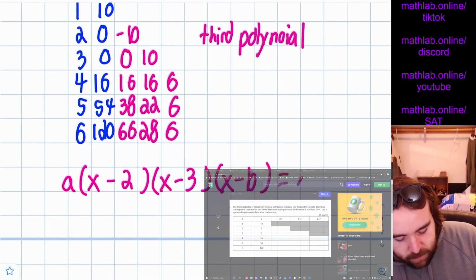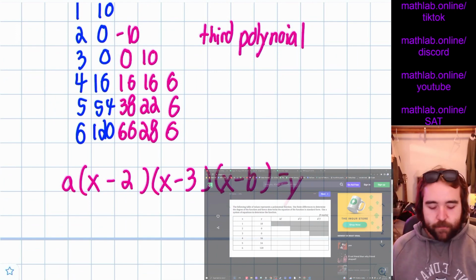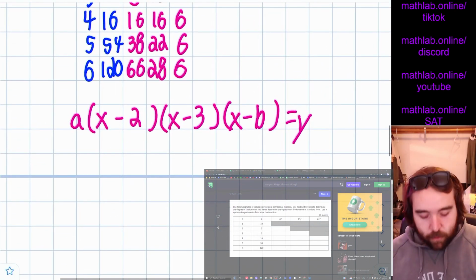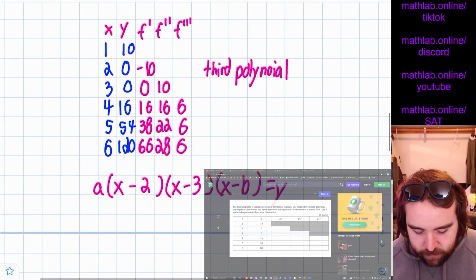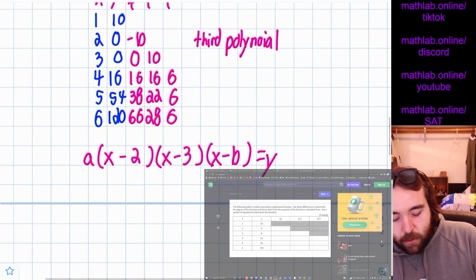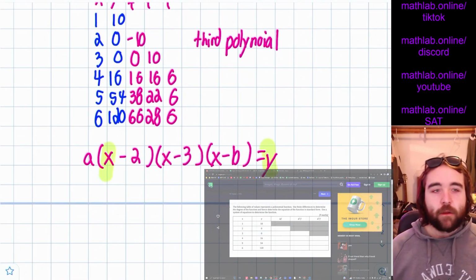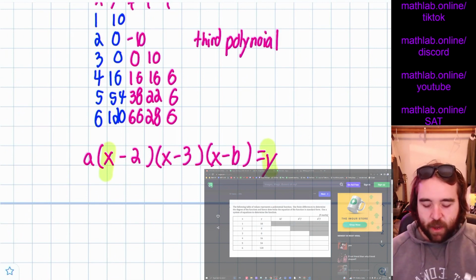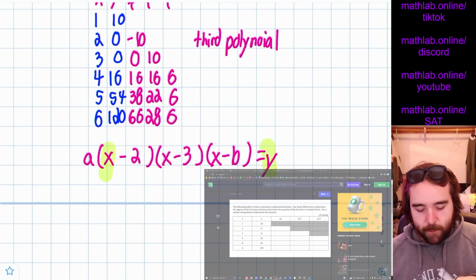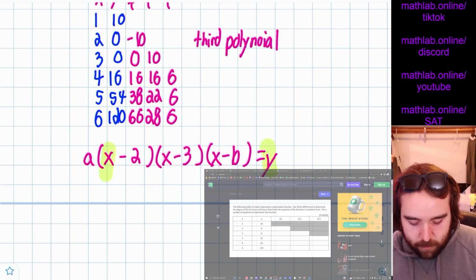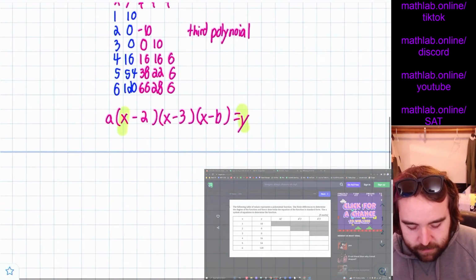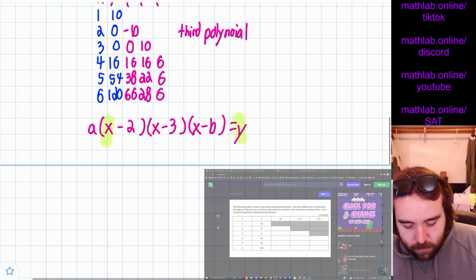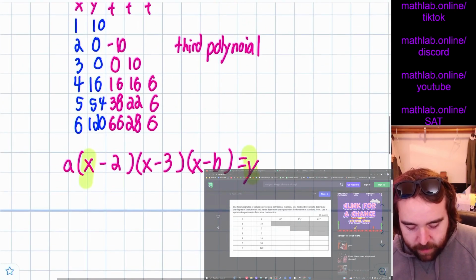So there's our function. And then now, what they want us to do with this system of equations is use 2 of these points, plug them in for x and y. Because then we'll have 2 equations with our 2 variables, a and b. And so then we'll be able to solve for a and b, and then we'll know what the polynomial is. So first, just choose the easiest points we can. We'll plug in x equals 1.